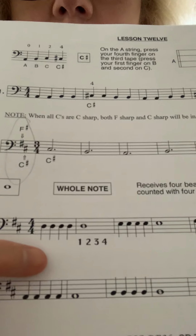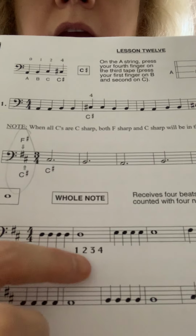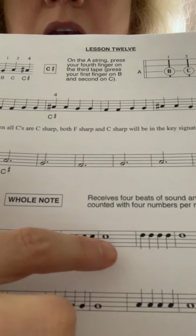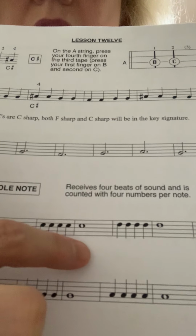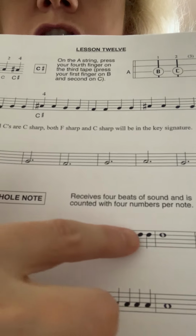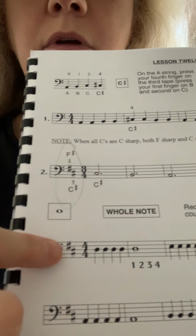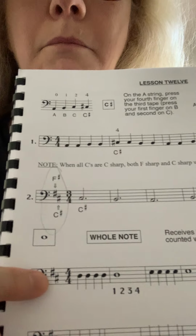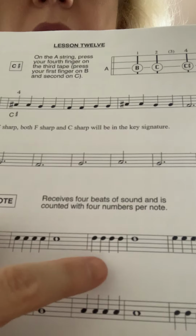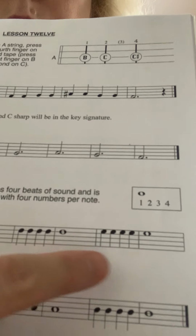Here we go. Start on D, right? D, D, D, D, D, E, E, E, E, E. And here's where I just made a mistake. Is this F or F sharp? Boom. F sharp. Forgot to go over it, forgot to look. My bad. You would never make such a mistake. Here I am at F sharp. F sharp, F sharp, F sharp, F sharp, F sharp.